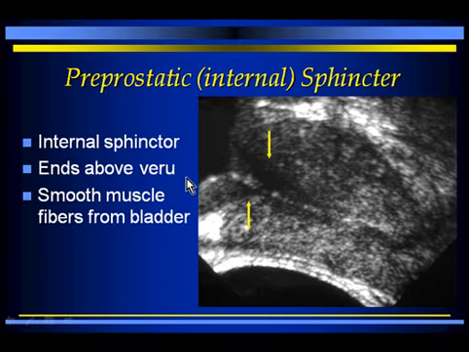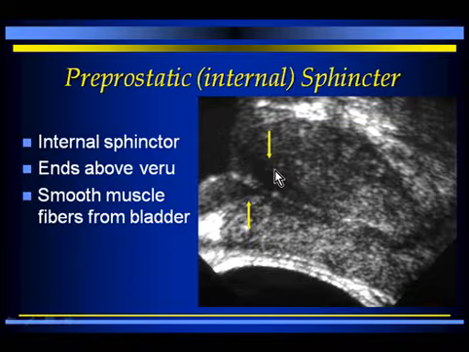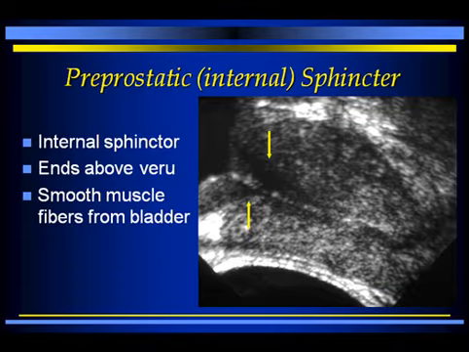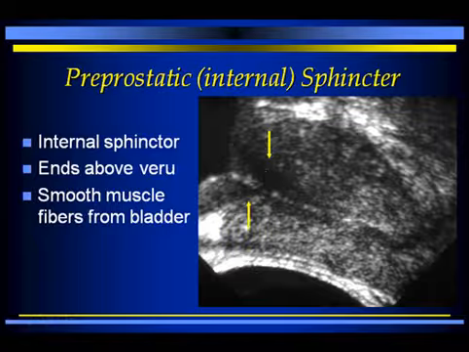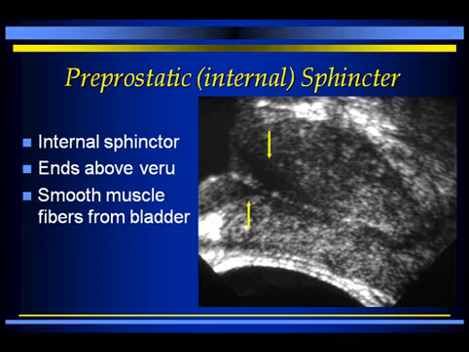Now, that part of the urethra here, the preprostatic urethra, from the neck of the bladder down to the verumontanum, is surrounded by muscle. That's the internal sphincter. And sometimes that muscle can look hypoechoic. It's very important to know that anatomy because you do not want to mistake this for a mass around the urethra. If you were to mistake this for a mass around the urethra, you would probably end up biopsying this area and perhaps end up biopsying the urethra, which is in general not a recommended procedure because it results in a lot of hematuria.